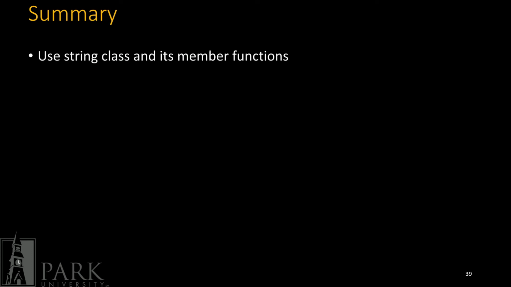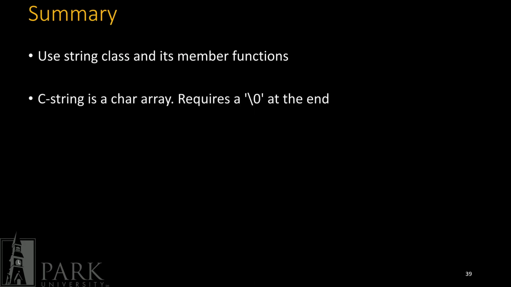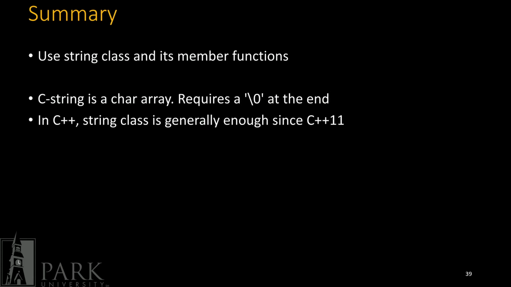So that brings us to the end of this section of Unit 3. We looked at the string class and the C strings in this lesson. And remember that a C string is a character array terminated with a null character. And since 2011, any string type data can be handled using the string class. C strings are mostly used in legacy code. However, in the C language, C string is the only type for string processing. So make sure you understand these basic concepts and know how to use C string functions, because there's a good chance that you will still see them.